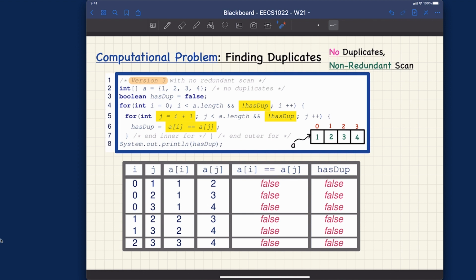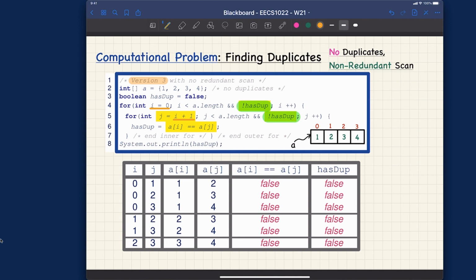So now the thing we have changed was this. We still have the Boolean variable as the exit condition as part of the state condition. And now the important thing for you to know is this. We still have i initialized to be 0. However, for j, we say that j is initialized to be i plus 1.